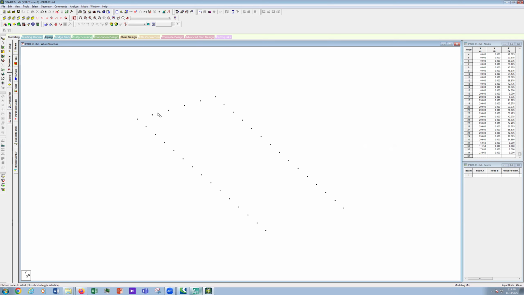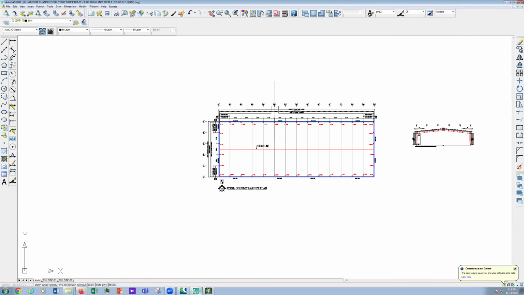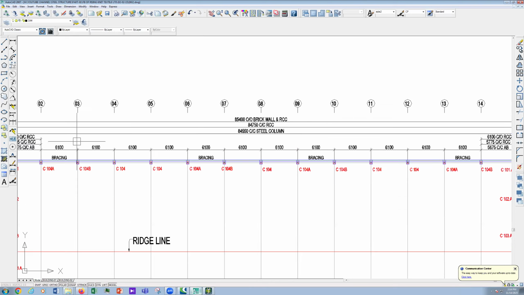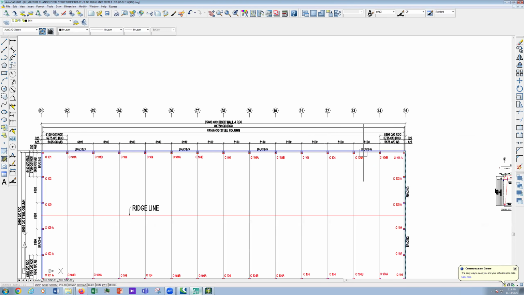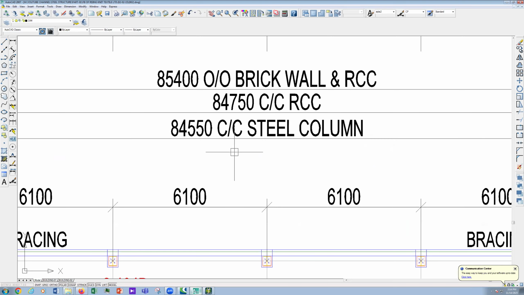Now you need to replicate these points to here. What is the value here? The total value from this grid center line to this grid center line is 84,550.